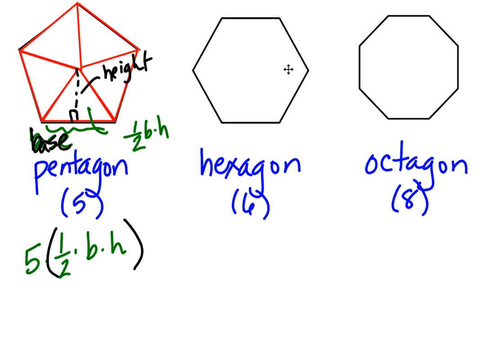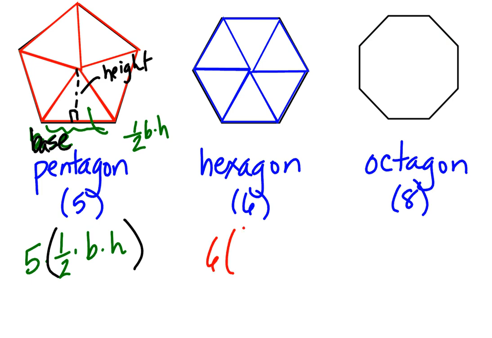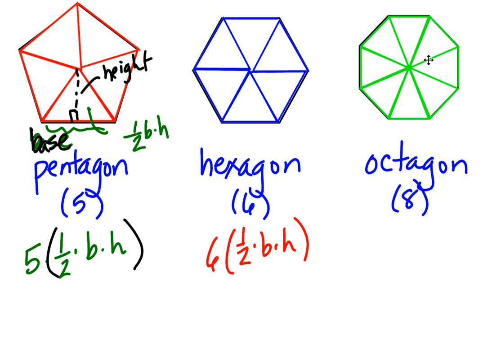The same is true for a hexagon. Okay, a hexagon we can cut up into 6 triangles. So we would just say it is 6 times 1/2 times the base times the height. And then same thing for an octagon. Okay, an octagon, this would be 8 times 1/2 times the base times the height. And that's how you would find the areas in gons. And these are regular polygons, not strange looking hexagons, octagons, stuff like that, but standard regular polygons. So hopefully this gives you a little idea of area and how all of area is derived from the formula base times height.